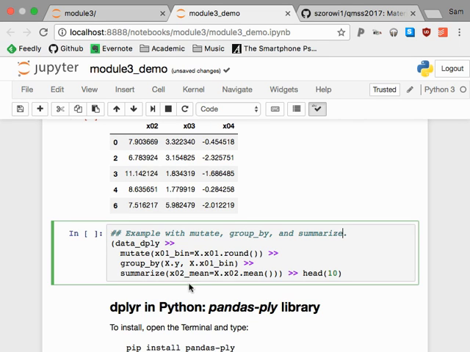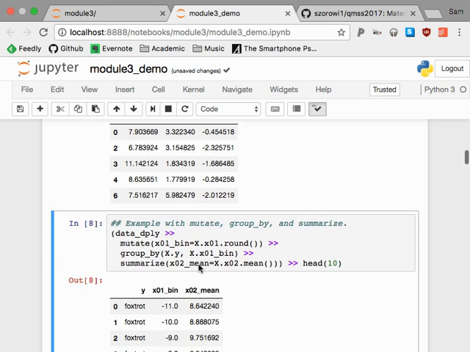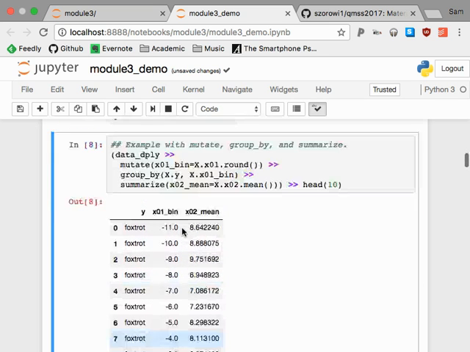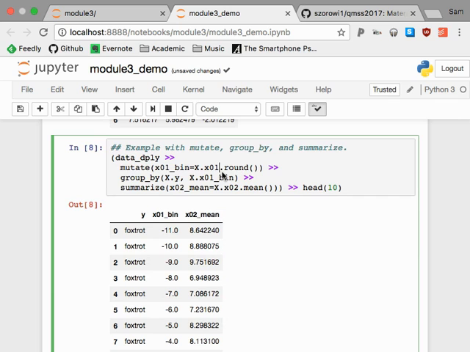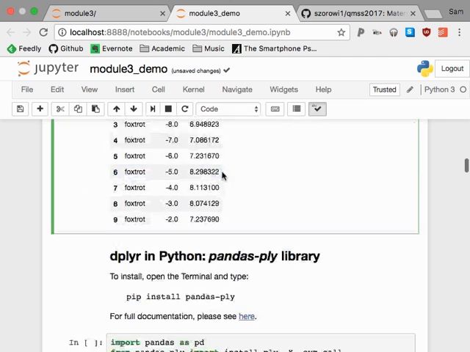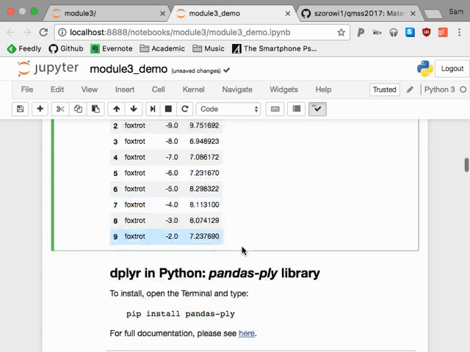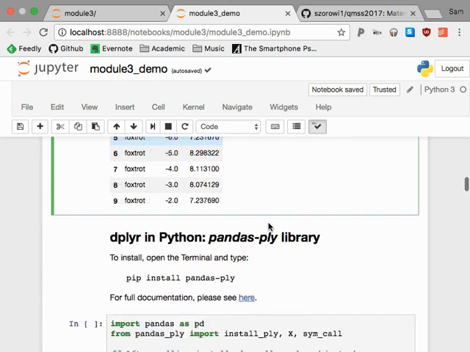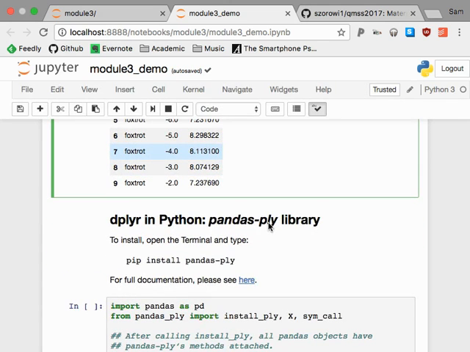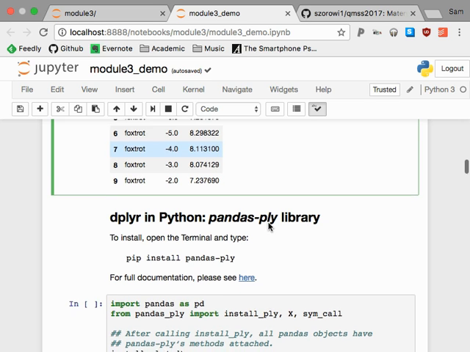So here we're using sift to separate out, and we're doing select to choose what columns we want to look at, and we're piping that onto head to look at the first 5 rows. We can do more complex things here using mutate, group by, and summarize. So we can make a new variable with mutate. We can do group by to aggregate, and we can do summarize to give us this nice little short table. So if you like dplyr, that's one way you can start doing it in Python now. That's one way you can expand Pandas functionality.